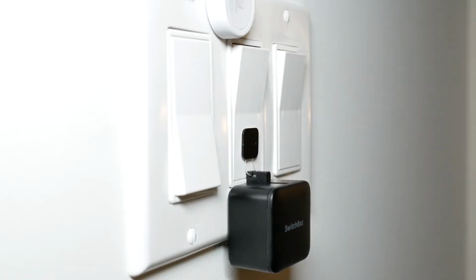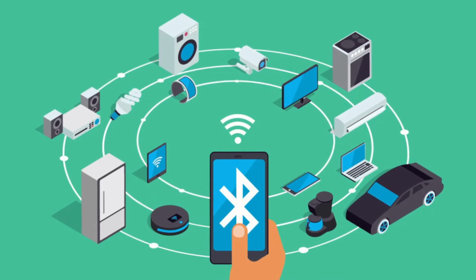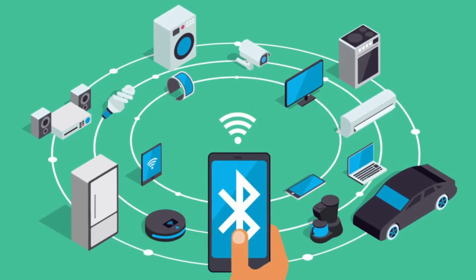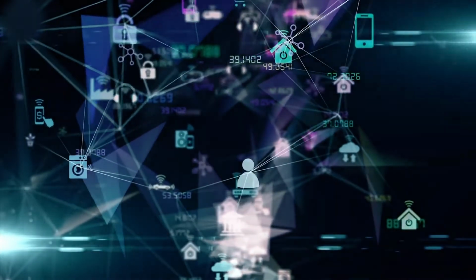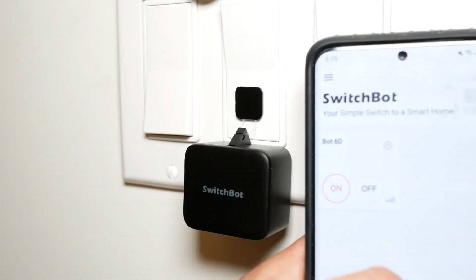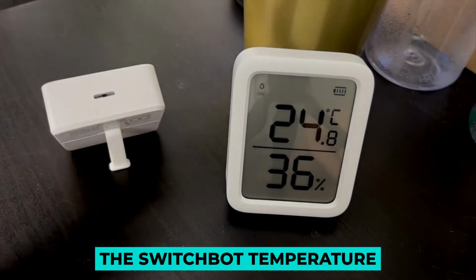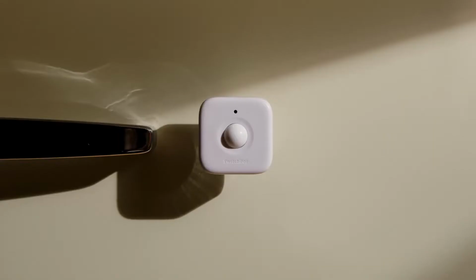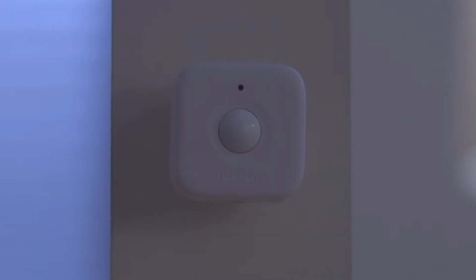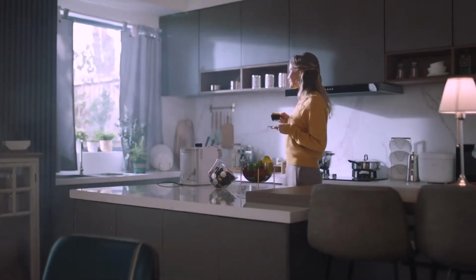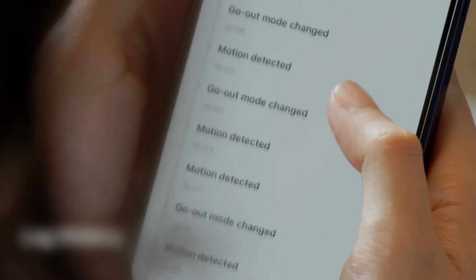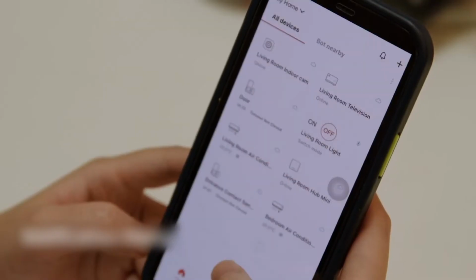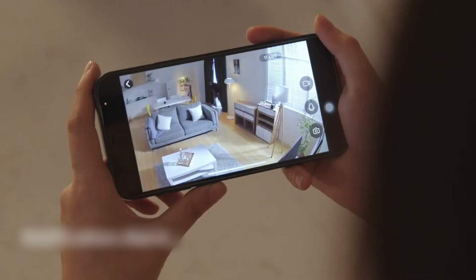Even if we only consider the Switchbot integration, which is a company that has a significant number of Bluetooth devices, we observe a significantly more satisfying and dependable user experience. In the first place, the Switchbot integration now supports the Switchbot temperature and humidity meter and the Switchbot motion sensor as new devices. This is in addition to the Switchbot curtain and bot, which were already supported. From what we've seen thus far, the reliability of the integration has significantly improved, which has led to a significant reduction in the number of dropped connections.